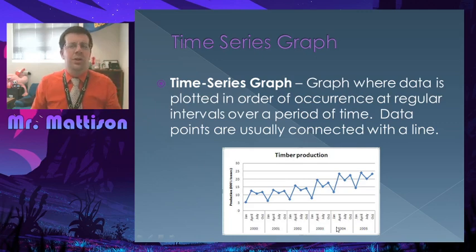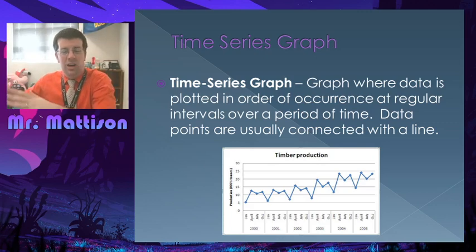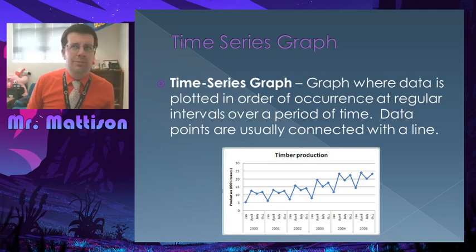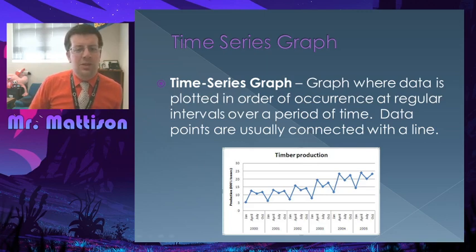You don't want to do like, well, here's 3 days, here's a week, here's one month and they're different, because that can really be visually misleading towards people. So what these are really good at is showing trends over time. So this is the amount of timber production in any given month.